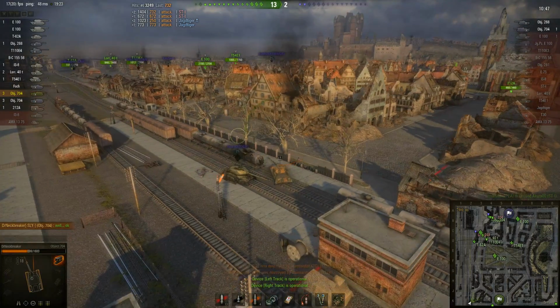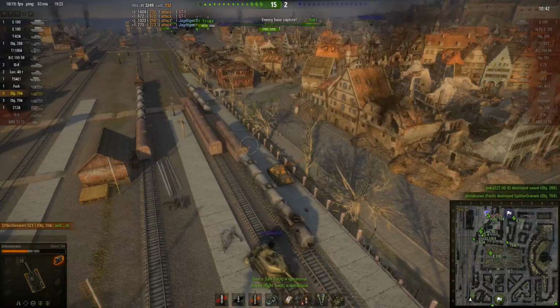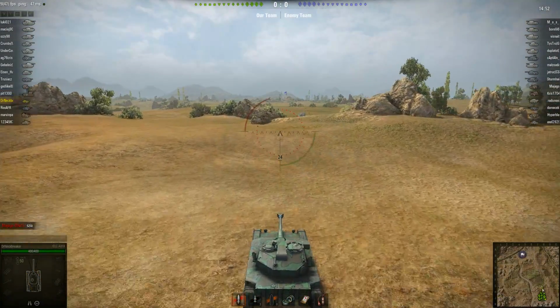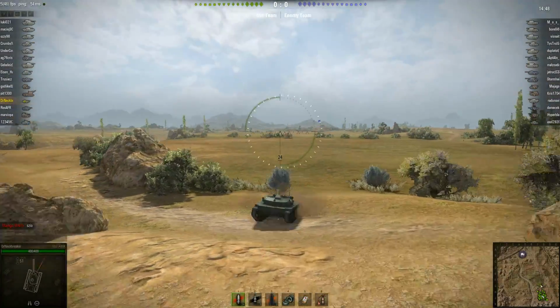So anyway, you've seen some amusing stuff so far, but nothing really epic yet. Yeah, let's see what we can do about that. So here he is in his ELC AMX in a tier 6 game on Steppes.